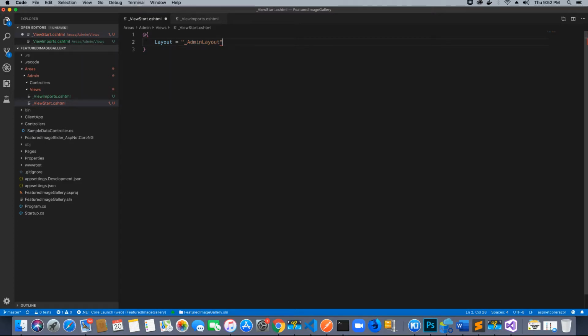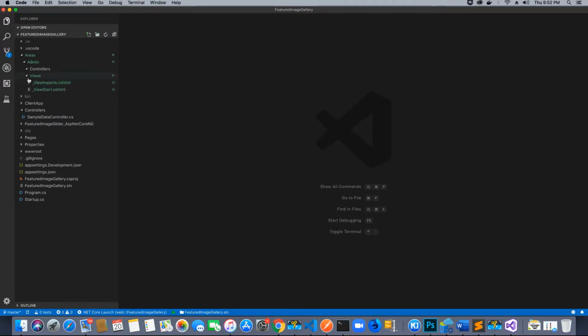Okay, now this underscore admin layout is a partial view which we are going to apply on all views, but we have not yet created it. So let's go ahead and create that. Okay, so how do we create a layout view that will be applied on all the other views? If you know a bit of MVC, we know that in order to apply the view on all other views, we need to share them.